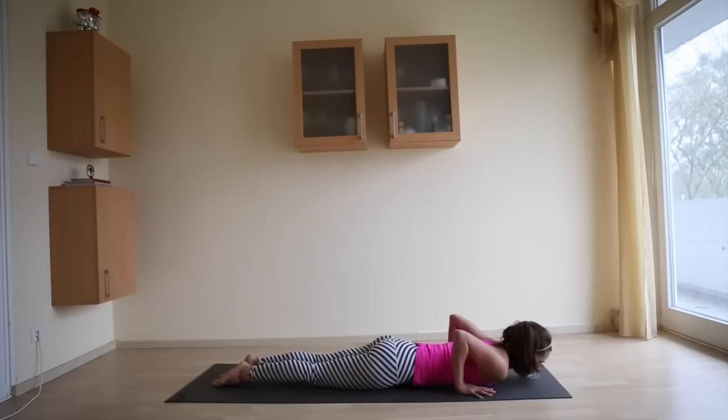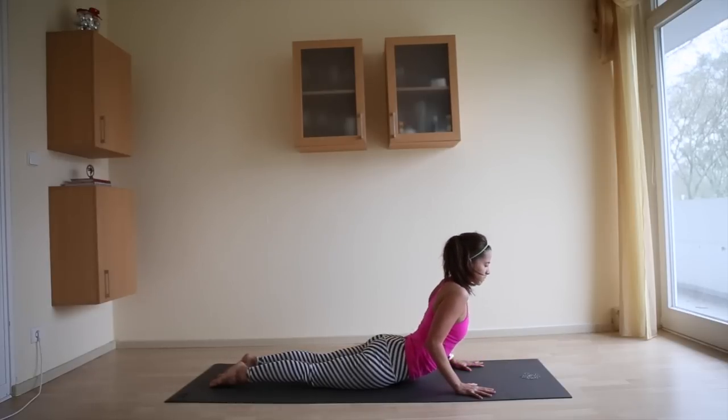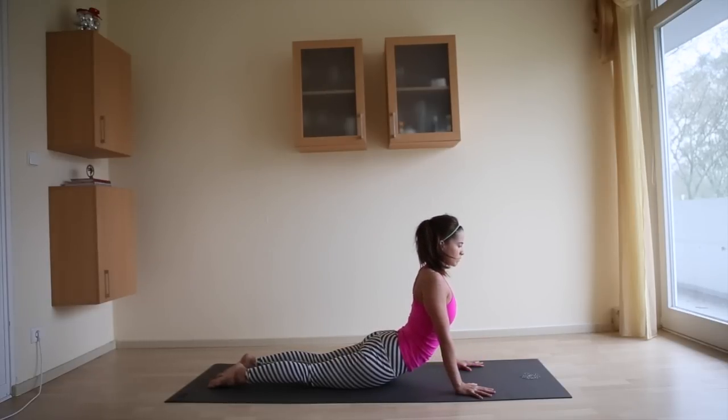Bring the tops of the feet to the mat, and as you inhale, push the mat away from you. Visualize the spine really long. It doesn't matter how high you can go. Just try not to compress any part of the spine. As you exhale, melt forward.